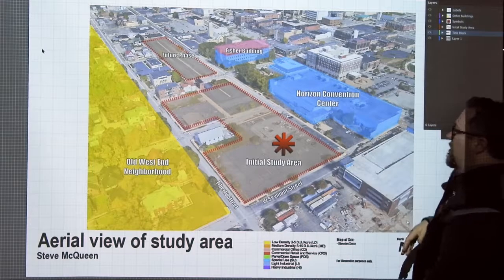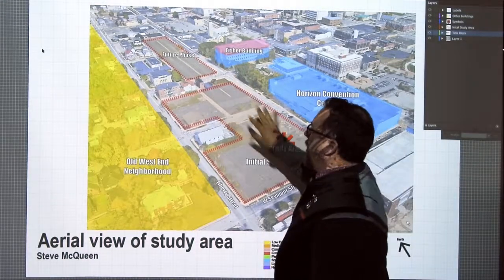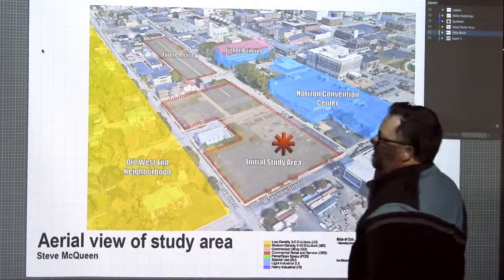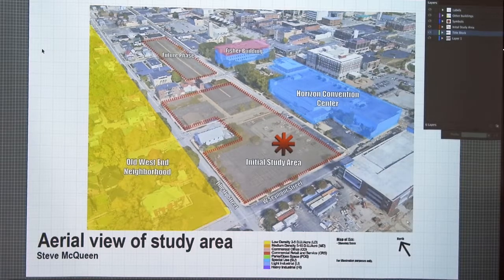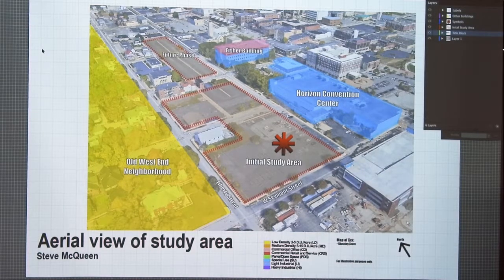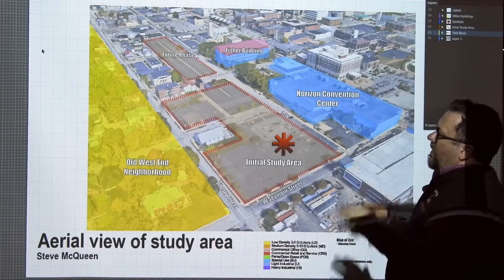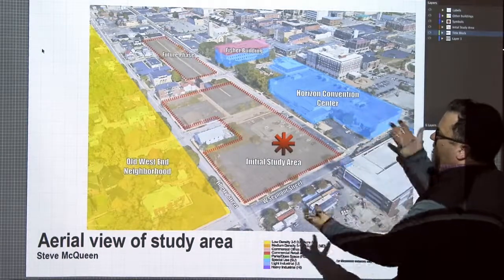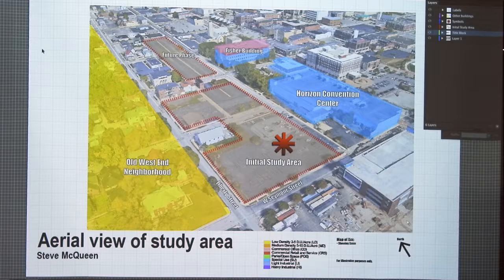So judgment and decisions about those future things then can be evaluated from this view and discussed in further detail. You can also start to show options in this particular view. And then in the future, when we get into SketchUp, we'll be showing your development proposal in 3D using a view similar to this. And I'll show you in a future module how to take your SketchUp model and pull it back up into Google Earth. Okay.